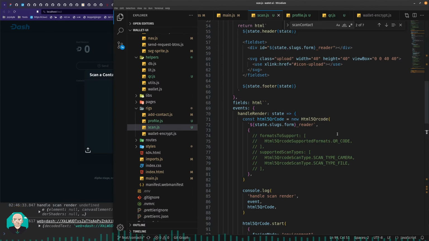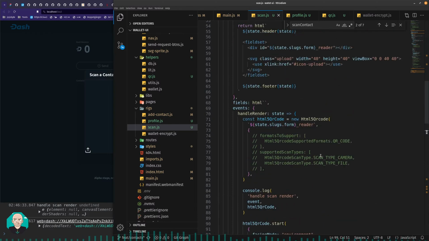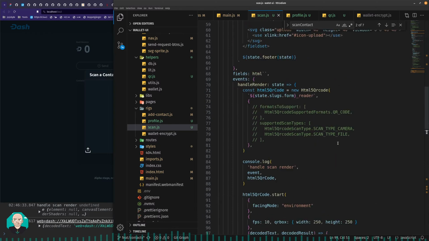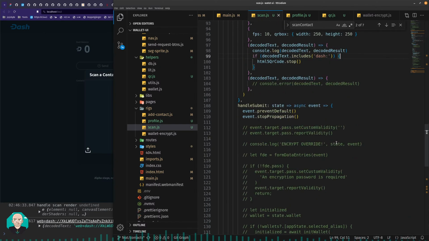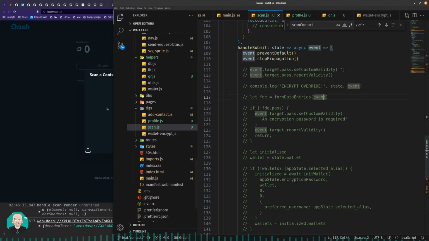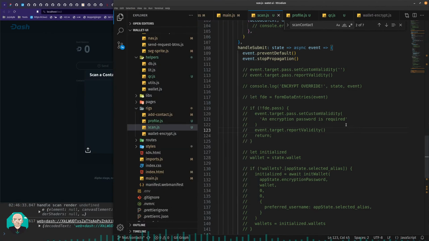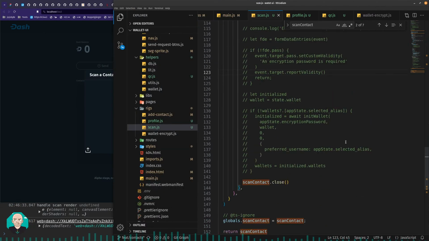Maybe. Essentially, we'd want to trigger the handle submit so that then we could pass along the information.